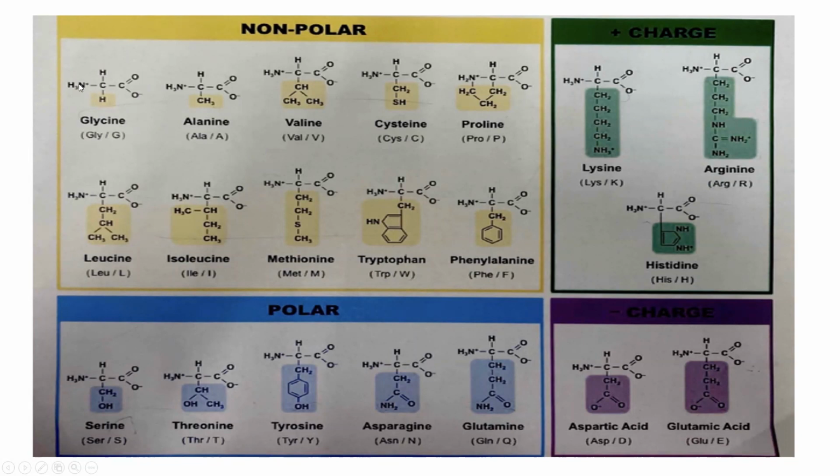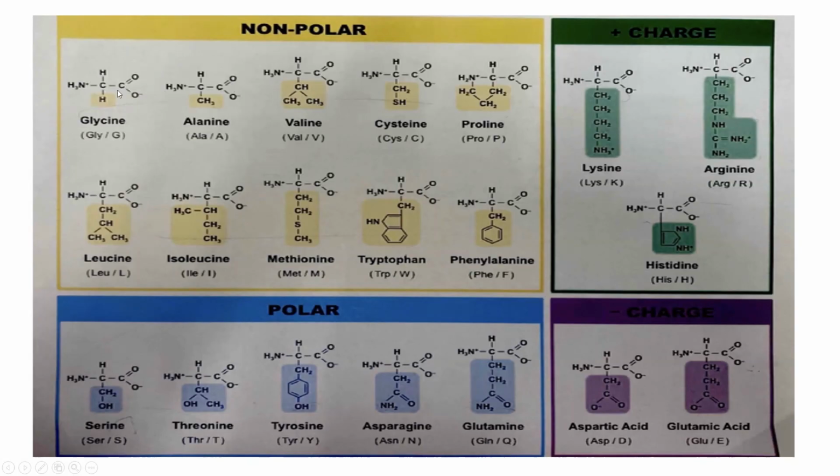So, we have four terminals, three of them are always the same in every single amino acid in nature. On the left, you have the amino terminal. On the right, you have the carboxylic terminal, everywhere.